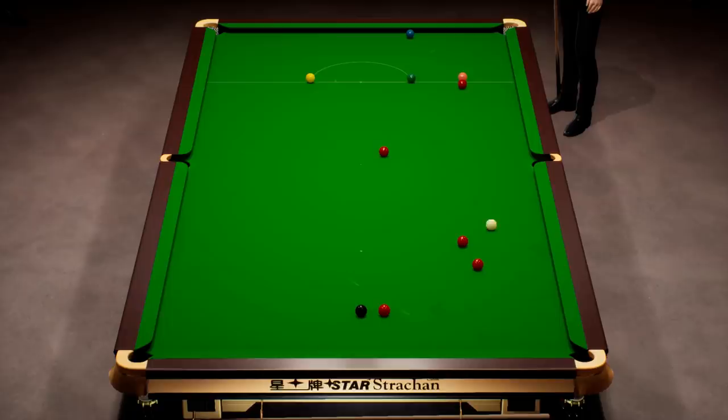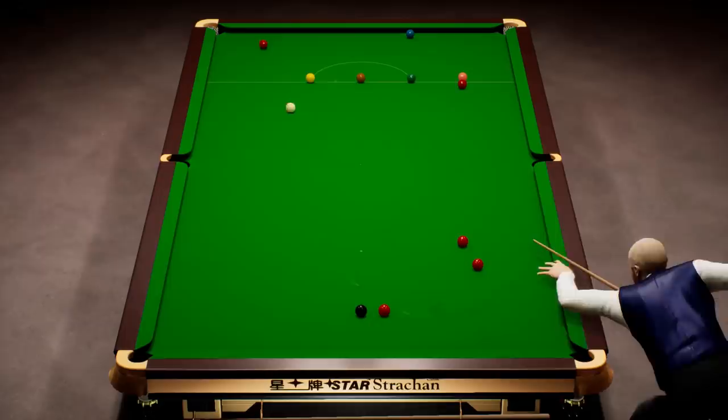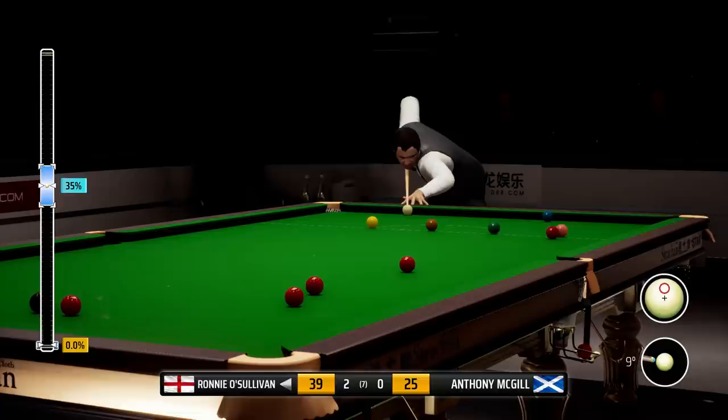13. 14 points behind. And he's missed it. Oh, he nearly fluked it. McGill, 30. Well, that was absolutely miles off, and I don't really know why he played it like that. That is no gimme.